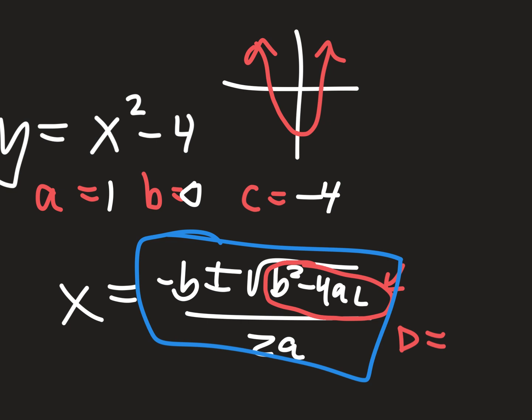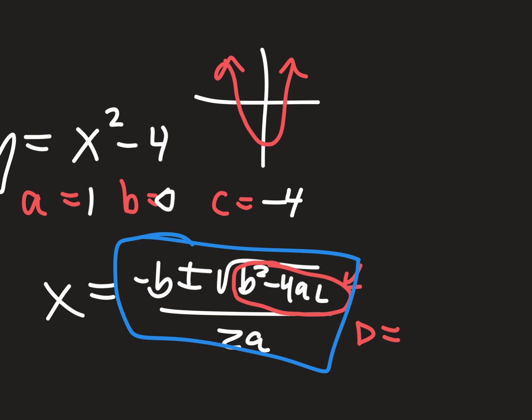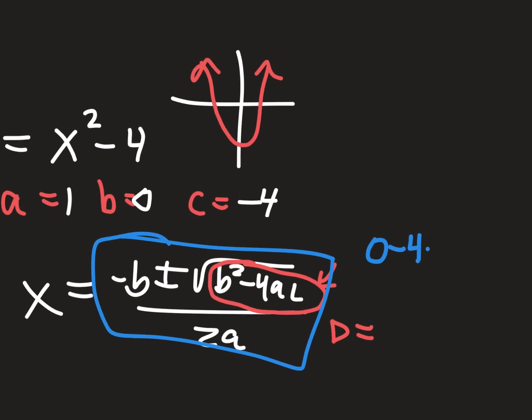All right. Row 1, person 5. Carlos, that's you. Can you tell me, just like one thing at a time, b squared, and then I'm going to ask you what minus 4ac is. What's b squared? Minus 4 times what's a? And what's c? So that's really -4 times 1 times -4, which is positive 16.